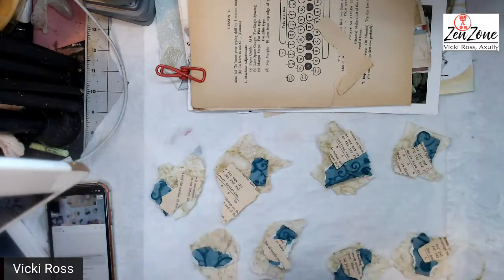It's pretty old paper, isn't it? Let's just put a piece of the old paper.